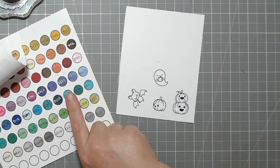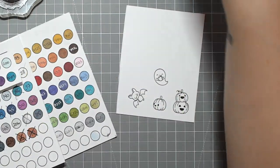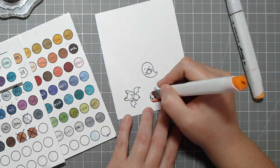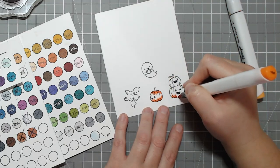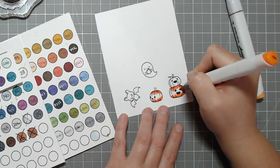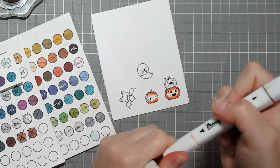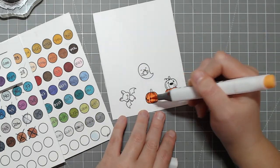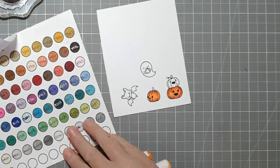Right now I'm trying to figure out what colors to use. I was originally going to color the bat first, but I couldn't decide — I wanted to do it purple but I didn't know which purples to use. So I just decided to go ahead with the pumpkins. I didn't want all my pumpkins to be the same, so I ended up coloring these two one color combo and then the other one another one. I probably should have done the bigger pumpkin in the darker shade, but I kind of made this last minute.